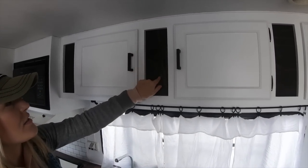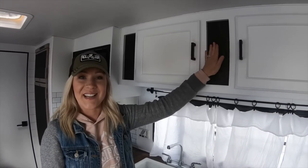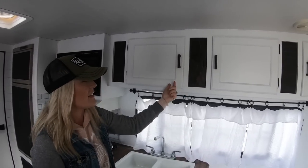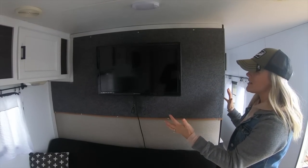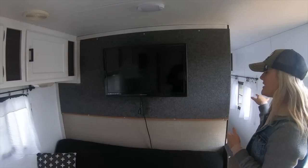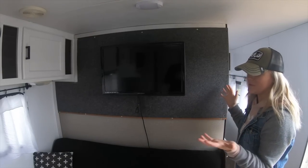Up here we used plywood and the Kona stain — we had plywood in the garage so we decided to use that instead of buying something else. There was green carpet up here before, so we switched it out with plywood and stain. Donnie screwed it in from behind. This wall had a massive TV on it — the previous owner was living in the camper — so we took that down and put it in our bedroom at home, and moved this TV from the bedroom out to here.